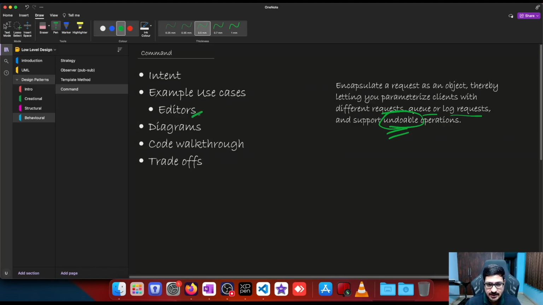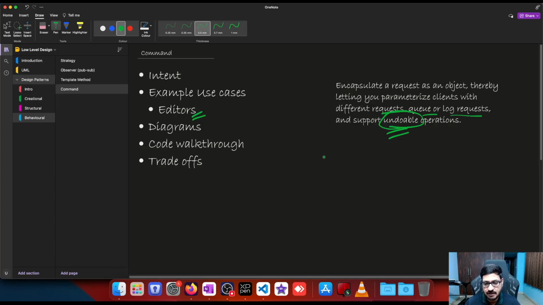So all the editors that we can think of, like Microsoft Excel, Microsoft Word, PowerPoint, OneNote, right? Google Docs, Google Sheets, Google Slides, right? Any type of editor that requires an undo redo mechanism will keep track of the history of all the things that we have done, and it supports undoable operations, right? So in all these types of applications, we will need some kind of a structure to enable these undoable operations, right? So let's first try to understand how it would look without this pattern, and then we will appreciate the power of this pattern, right?